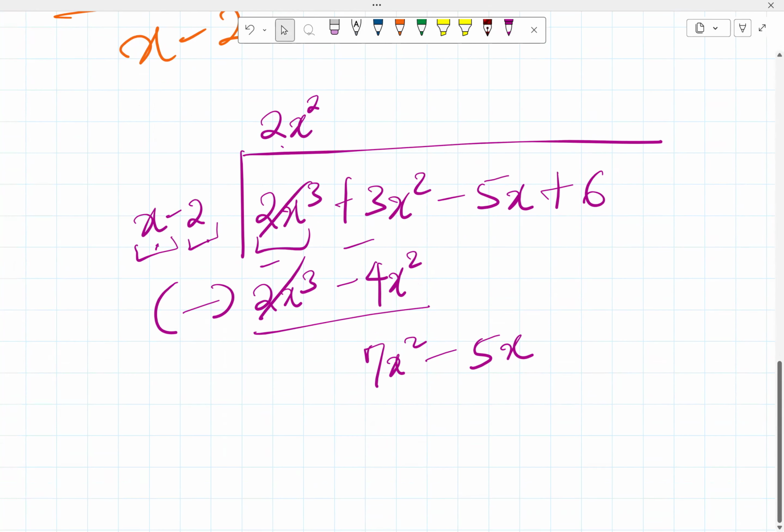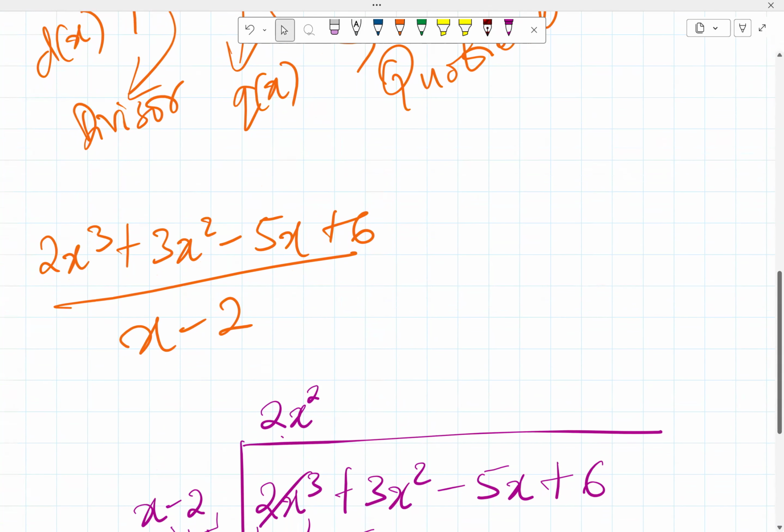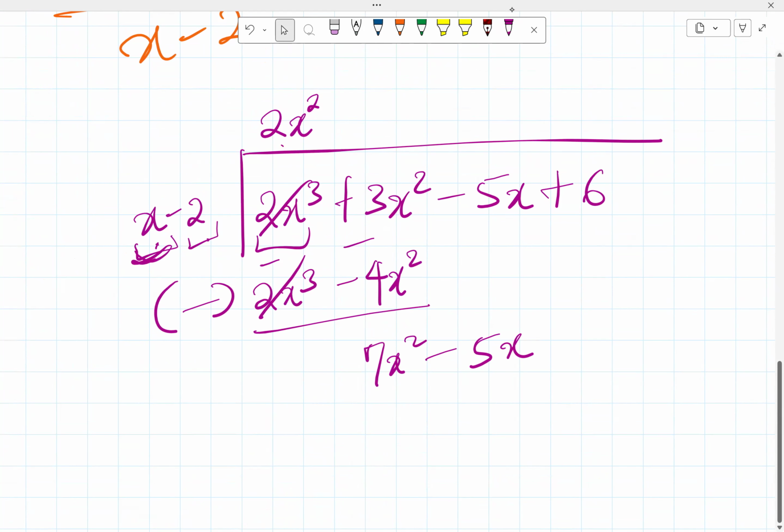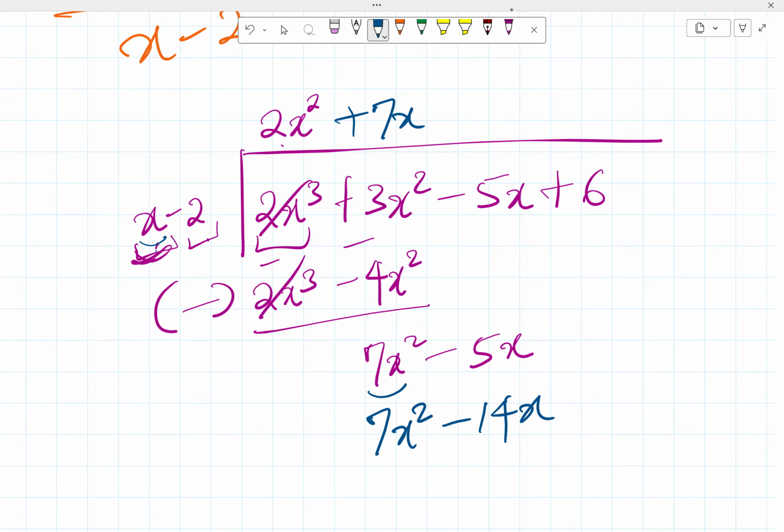So what's the next thing you're going to do? So this x again, okay, I think that's one procedure gone. So maybe I should change the marker color to emphasize that we are going for the next level now. So this x now goes in 7x squared. How many times? So x cancels x, you have 7x, and that's positive, right? So we have plus 7x. Okay. So what's the next thing you do? 7x times x, that's 7x squared. Okay. Then 7x times minus 2, that's minus 14x. It's exactly what we did over there.